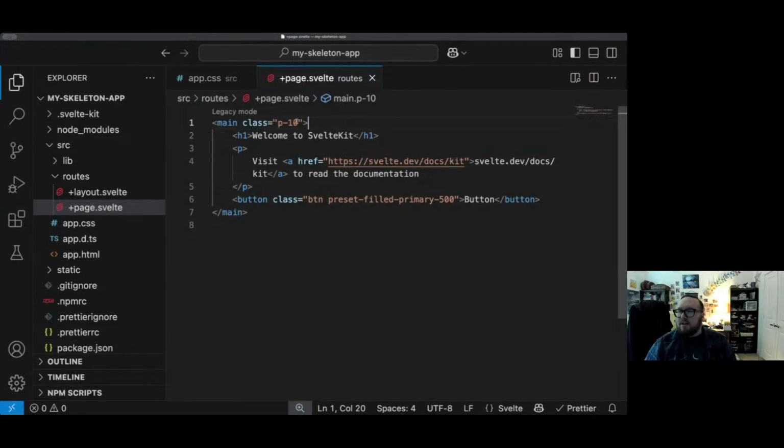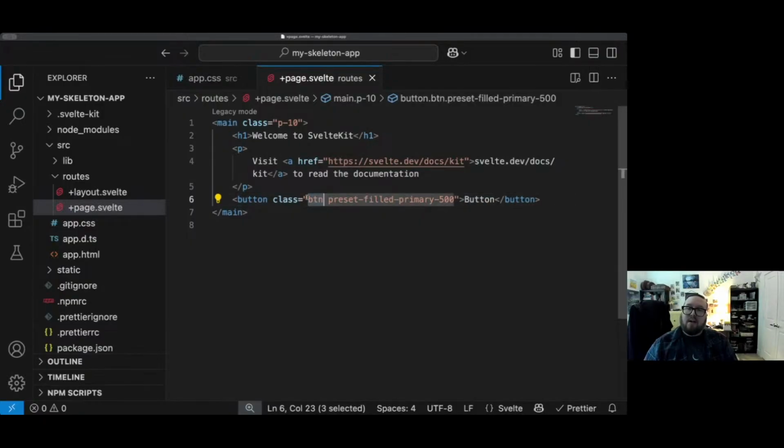10 is not a set value, it's a relative value based on scaling, things like that. And then I added a button here at the bottom, and this button has a class of btn for button. And then I'm using one of those presets that we were talking about earlier to add the styling to the button. So if I wanted to change that to secondary color, I could change that, and it would be, I think, a purple or another shade. So very simple to do that. Now, that's your Tailwind utilities, or that's your Tailwind components, right? So we're just using pure classes, pure CSS to enable the styling for this particular native, semantic HTML element.